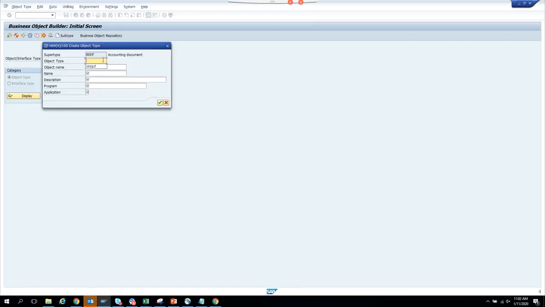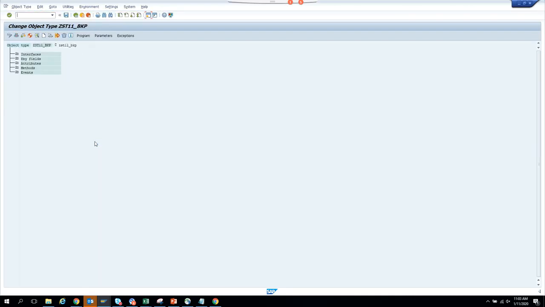I'll put Z, ST11, like this, object type and name, description, and put cross, and put local objects. Oh, there it is. That was the naming convention that was the problem. Okay, that's good. So we found a way.